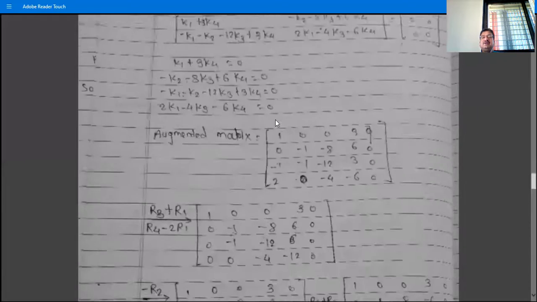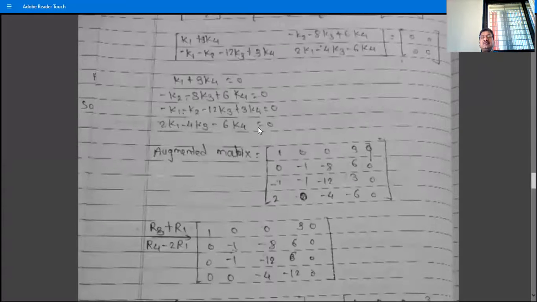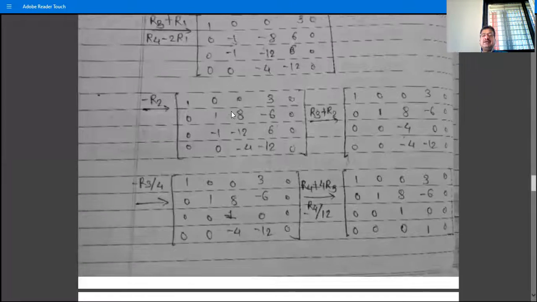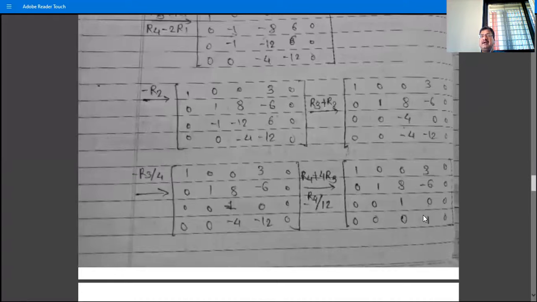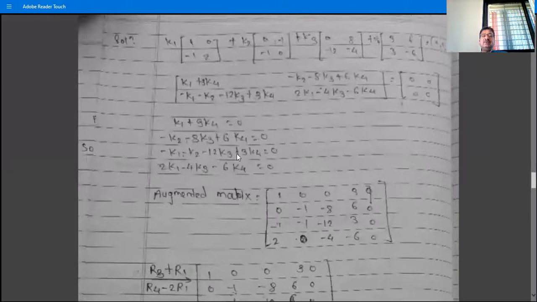So this is the homogeneous system. There is no question of inconsistency, because a homogeneous system is always consistent. Every homogeneous system is consistent, so there is no question that rank of A and rank of AB are different in the homogeneous case. If we write the rank of A, after cancelling the last column, the remaining matrix is the echelon form of the matrix A, and if you observe, all these four rows are non-zero. So rank of A is 4, and this whole matrix is the echelon form of the matrix AB, and it also contains all non-zero rows, and therefore rank of A and rank of AB are both 4, equal to the number of unknowns.